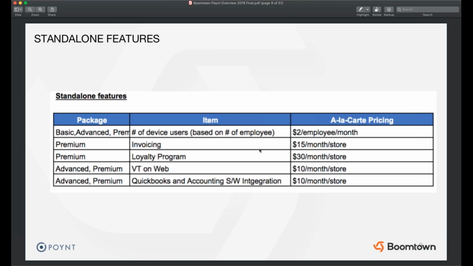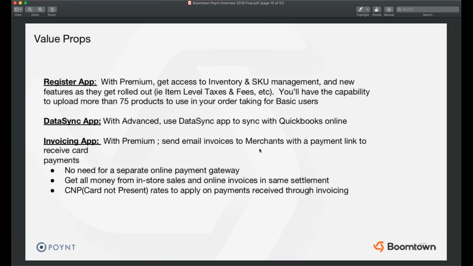Actually, you'll get rev share for selling the different packages, the basic, advanced, and premium, and Boomtown will not take a piece of that either. So that will go right to your reseller. We're going to keep our fees exactly the same. We don't want to change those. We don't want to slow down your team from selling.